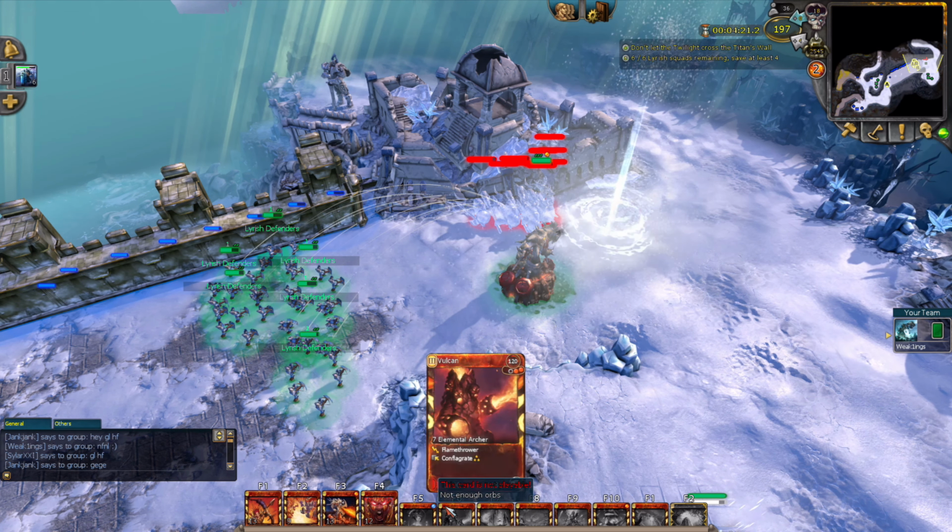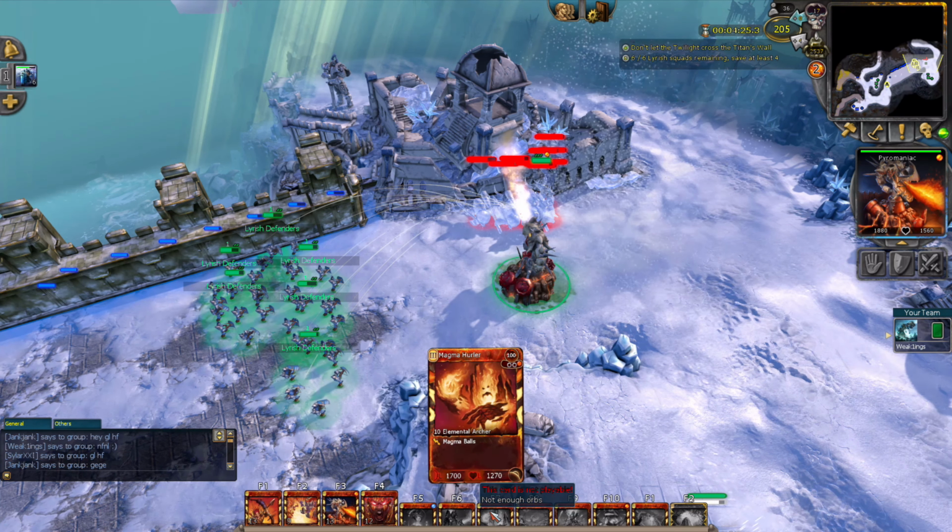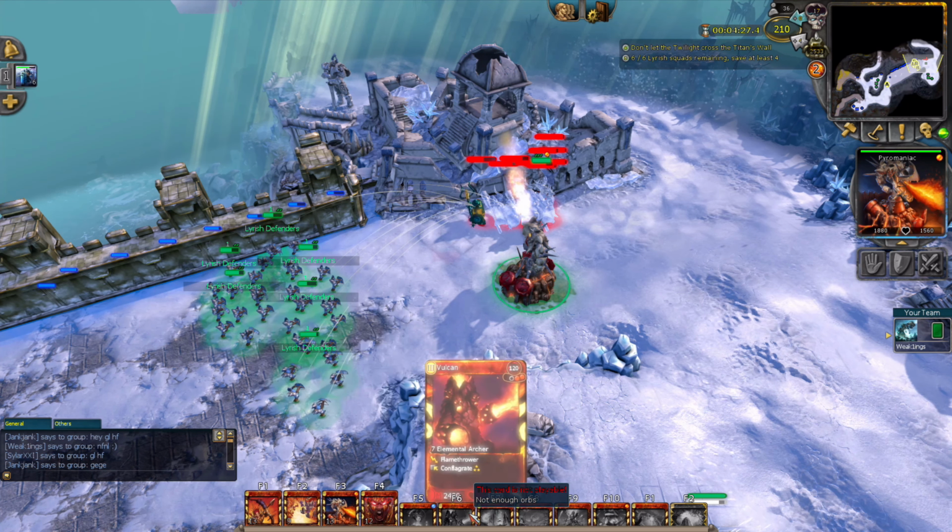I'm kind of questioning bringing in Vulcan at all, because Magma Hurler does a great job, and it has more hit points per cost.